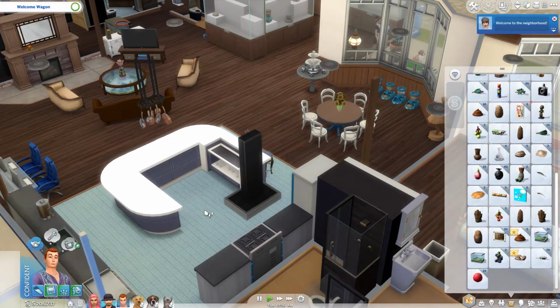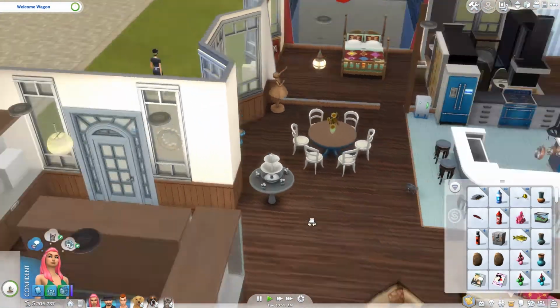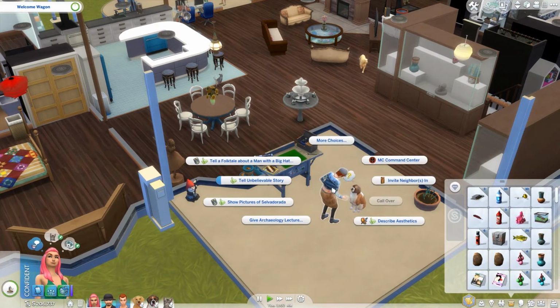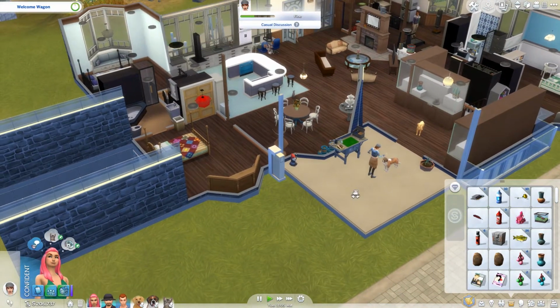Oh, it is a pup. It is. She was just out there for so long, I wasn't really sure what was going on, because I was expecting. So this is their decorated house. So we're going to invite our neighbors. We only have one neighbor here. So I have furnished it, I should say.